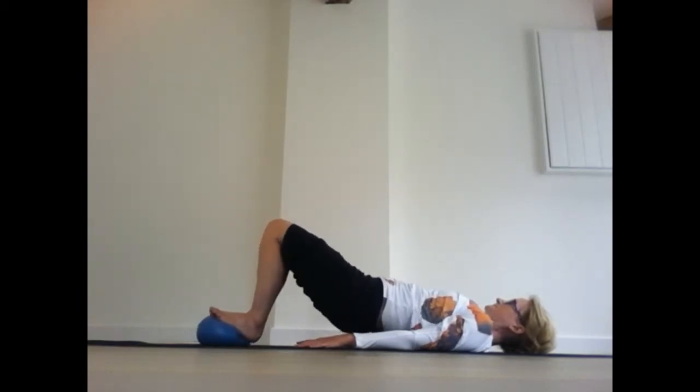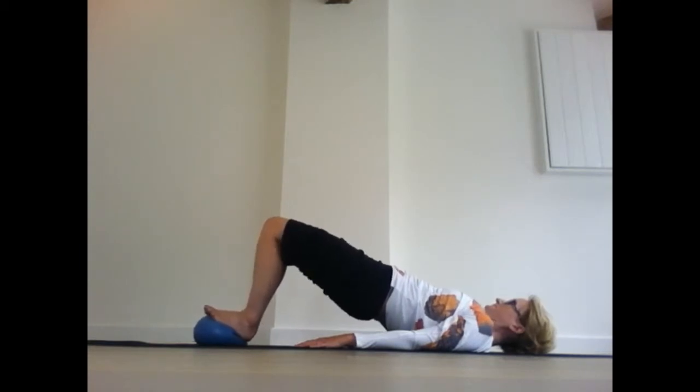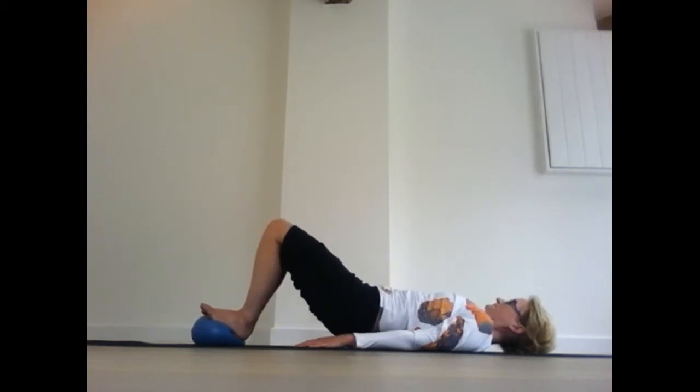Nice strong squeeze. And then holding up and just doing little pulses. And that's a really good one for the glutes. Rolling down.